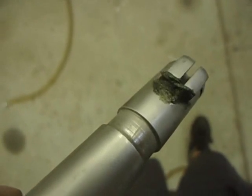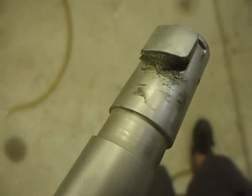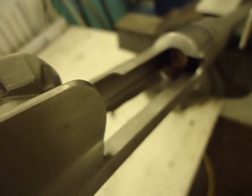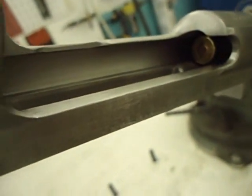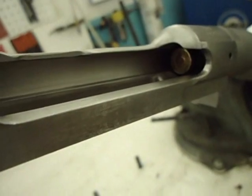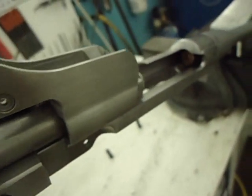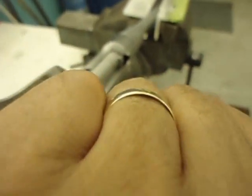Alright, so I put a little bit of lapping compound. You see it right there on just the back ends of those lugs. Then we're going to put it in our rifle, and our rifle has got the spring-loaded .303 cartridge inside of it. You can see it in there. I'm just going to put the bolt in now. And it'll find a lot of resistance from that bullet, but that's alright.